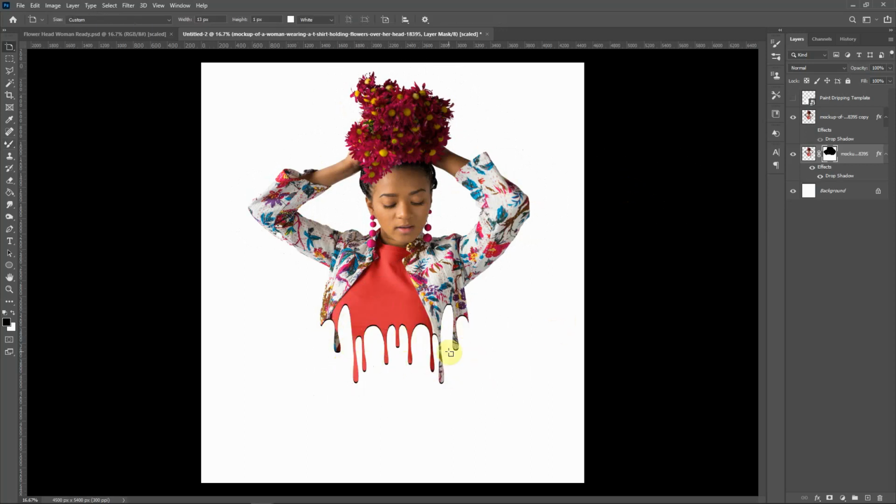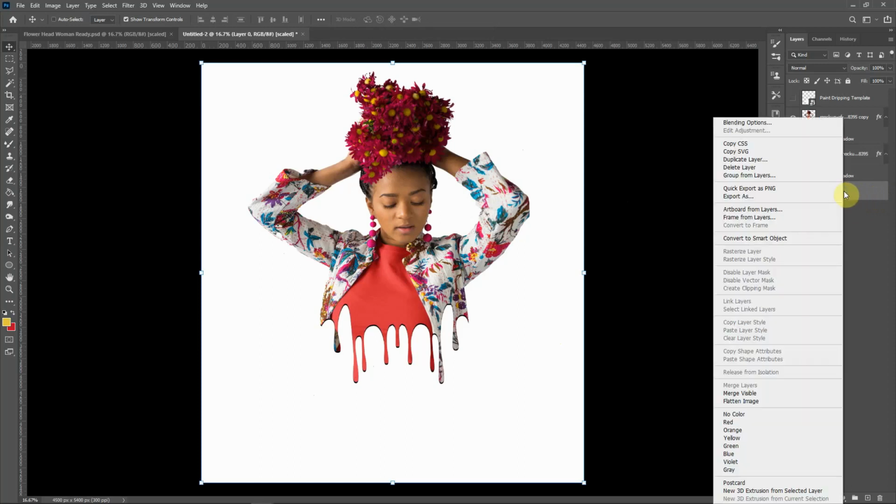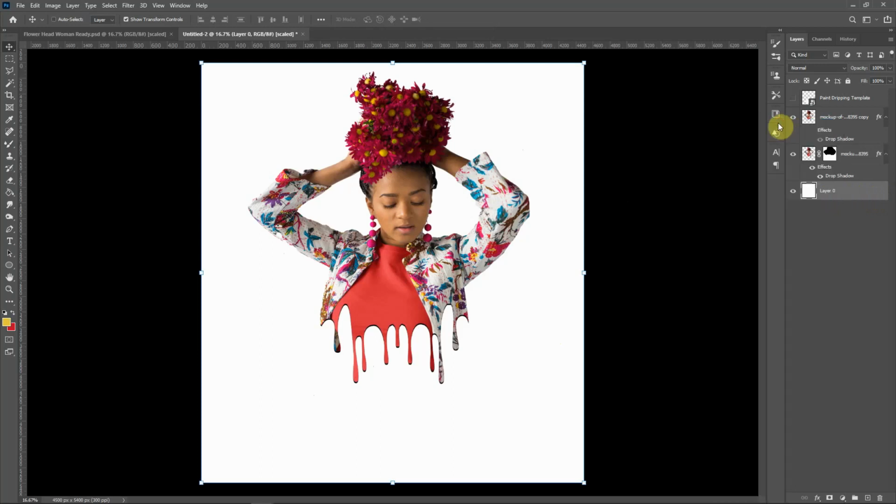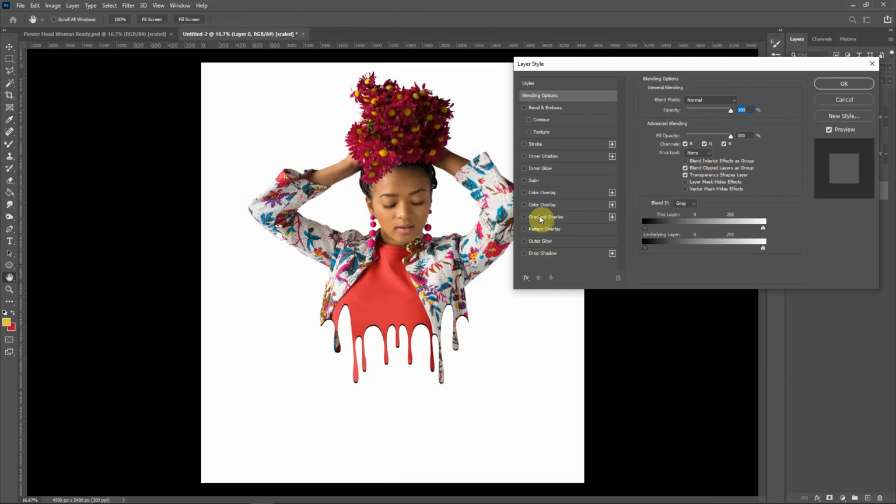And now to finish it off, we want to create a nice background layer. So I'm going to go to the background layer down here. I'm going to click on the padlock to turn it off so that I can make this layer editable. I'm going to right click on it, choose blending options, and go down to gradient overlay.